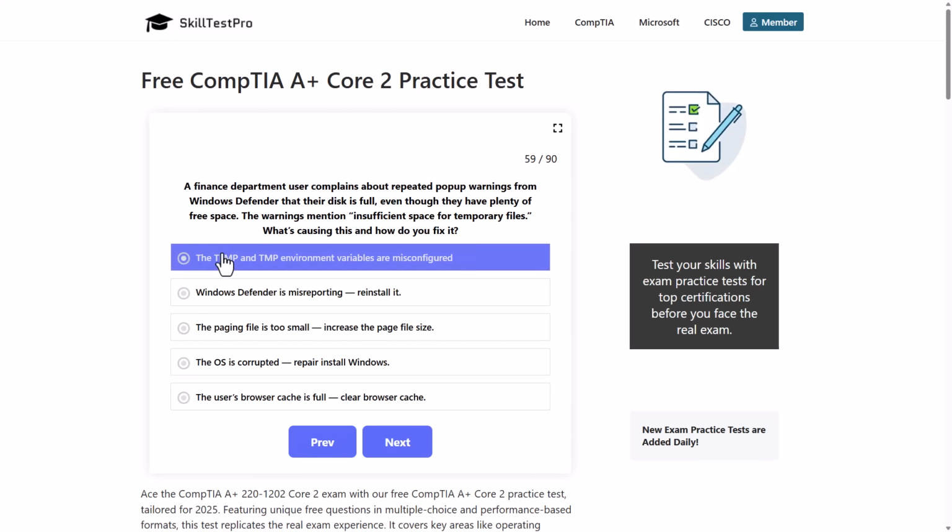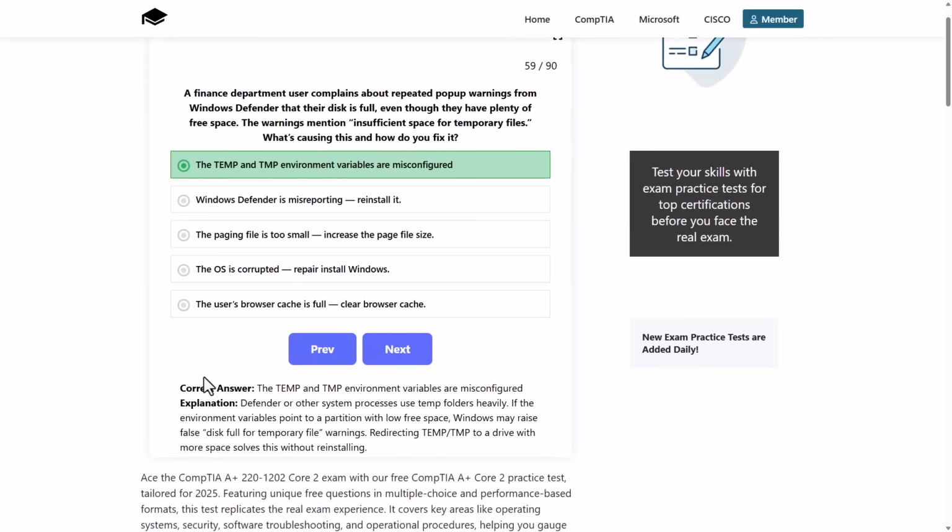And the correct answer is the very first one: the TEMP and TMP environment variables are misconfigured. Defender and other system processes use temp folders heavily. If the environment variables point to a partition with low free space, Windows may raise false disk full for temporary file warnings.